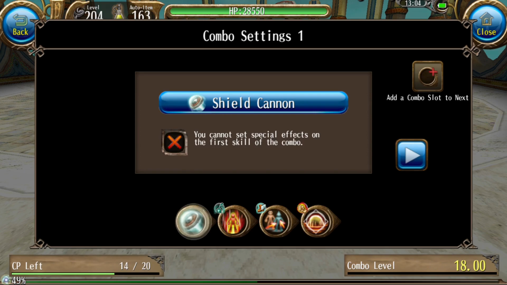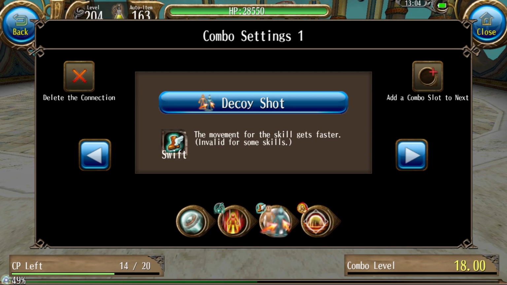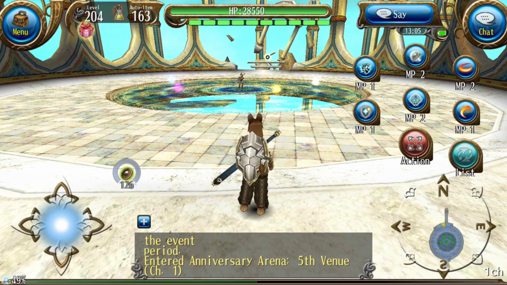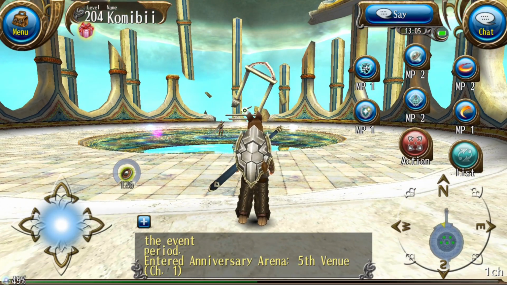So basically we have Shield Cannon here to stun the boss first, and then of course Berserk for the extra attack speed and critical rate, and then Decoy Shot itself with Swift on it to make it easier to place. Because if you don't get the first Decoy Shot down, it makes this strategy a lot harder to use. But I'm going to show you how to do that.